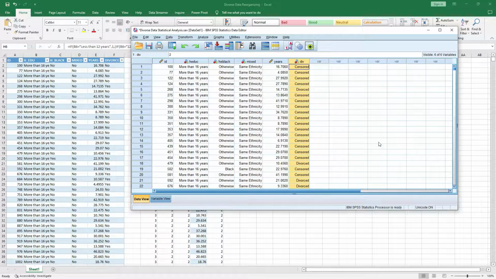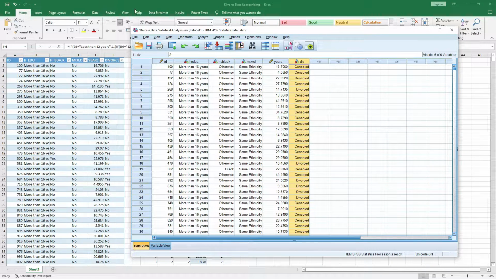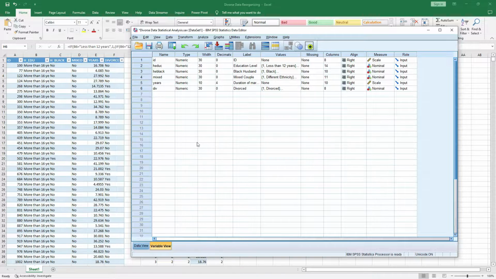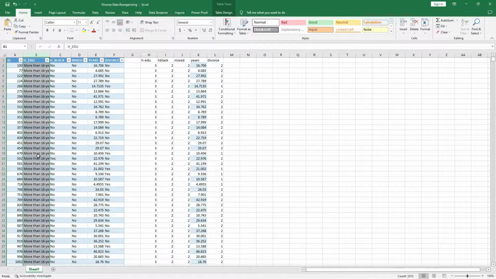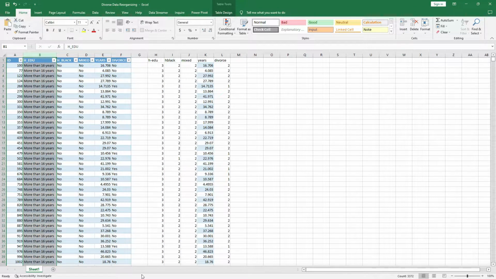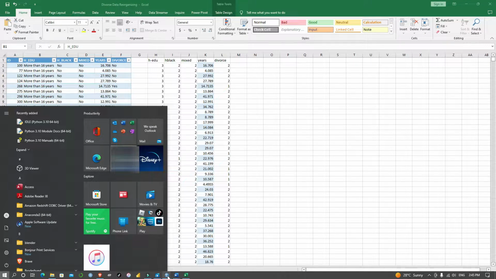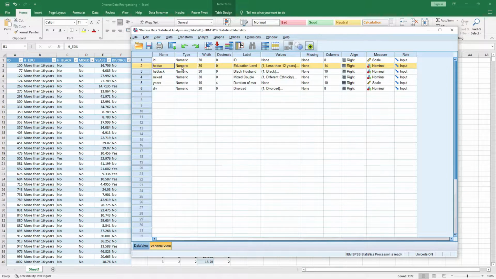So we are going to conduct analysis in SPSS, and as I told you earlier, we have to input data in the correct format. The ID I have changed to numeric because it is numeric. This higher education is a string, but because I have to analyze it, and SPSS only analyzes numeric values, I have to change it to numeric.